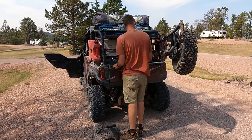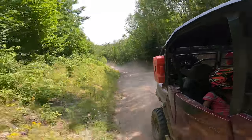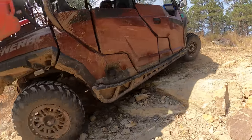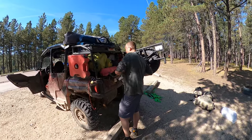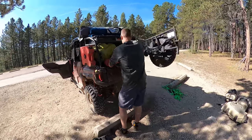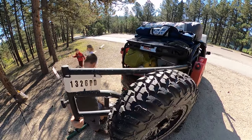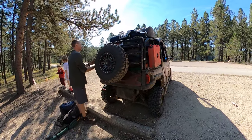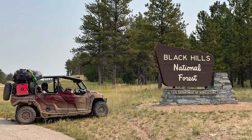It's not something that would keep me from buying the rack again if I had to do it all over again. So that's the rundown of our Razorback Off-Road Expedition Rack after a couple thousand miles of some pretty heavy-duty riding this summer. Overall it's been a great piece of equipment — really well made, tough as nails, and it's allowed us to carry a ton more gear. Without it, I don't think we would have been able to do the overlanding trip in the Black Hills for an entire week with all of our family. We just wouldn't have had the room for all the clothing, camping gear, fuel, and other items we needed.